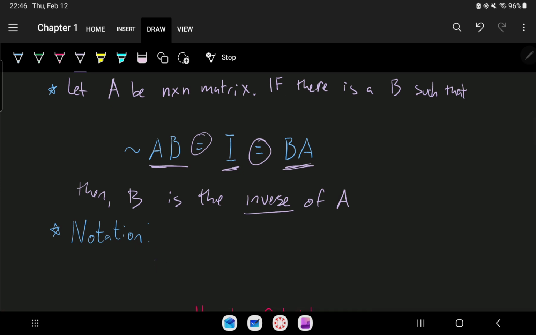And in this case, what we're calling B up here, we're usually going to write as A with a -1 superscript. Now note, please note, that this is not an exponent. We are not going to be taking any matrix to the power of -1. If we remember from the last video, we do not divide by matrices, so that would not make any sense. This is just a notation.